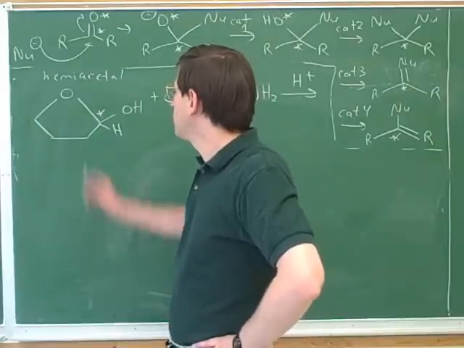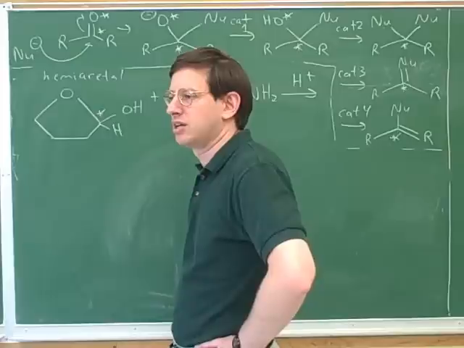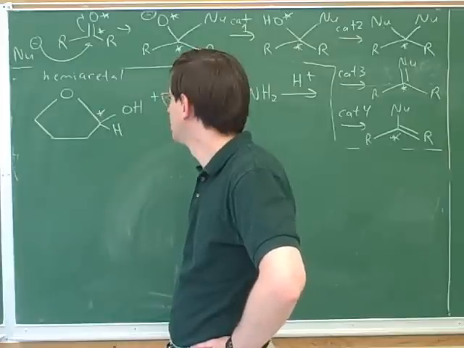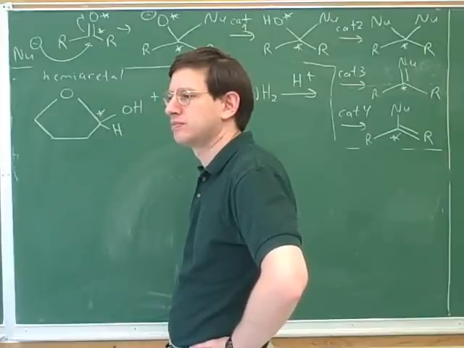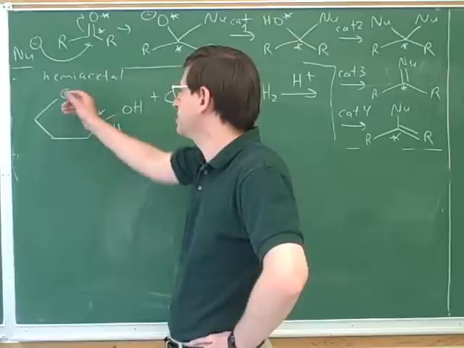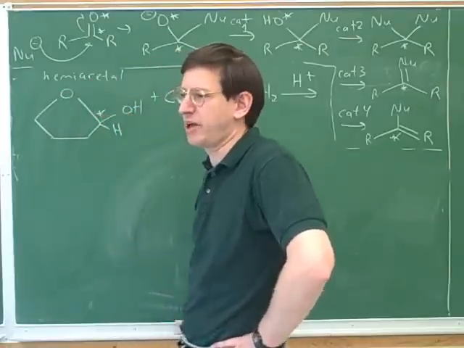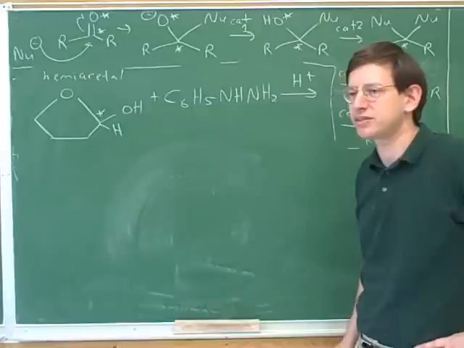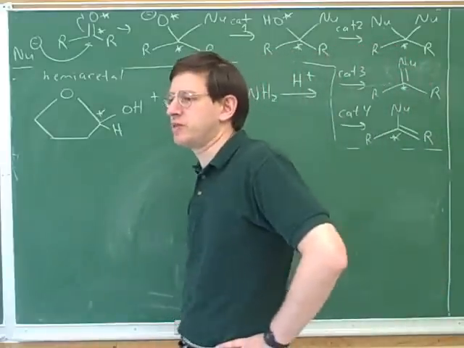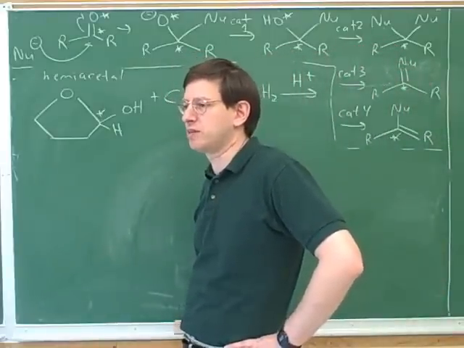Well, to help you with that, which of these two oxygens was the carbonyl oxygen? The aldehyde cyclico. And which of these oxygens was an alcohol? Remember that the way that you make hemiacetals is by having an alcohol attack a carbonyl. So which of the oxygens used to be the alcohol oxygen and which used to be the carbonyl?